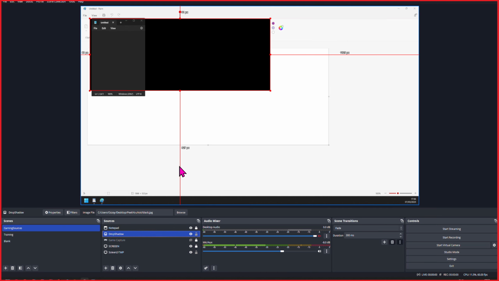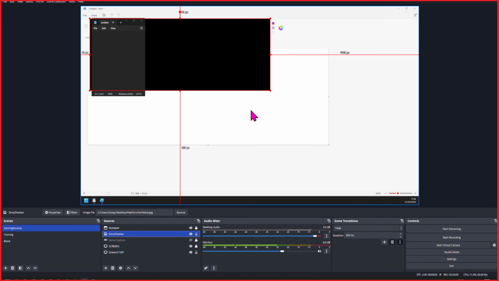Then, holding Shift, this is important, hold Shift, and you just try to shape it. Let's put it somewhere here. Holding Shift, you can just do something like this. You can make the shadow go to the right. You can make it go to the left. Let's put it on the left here. So make it look like a sort of shadow, and it looks fine. See, it's already looking like a shadow.